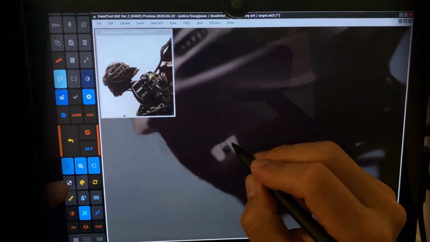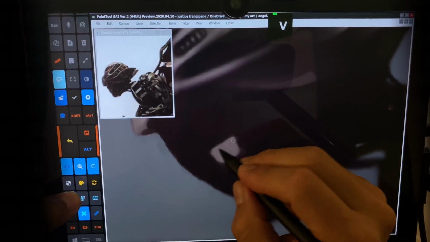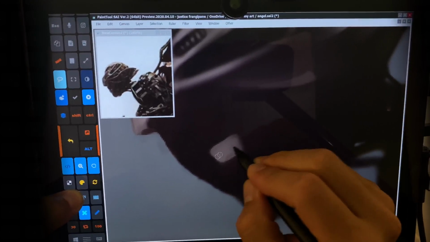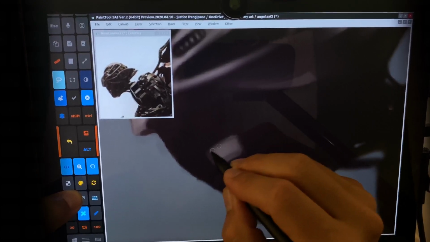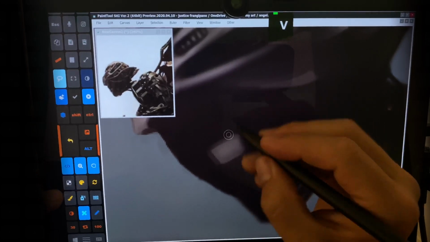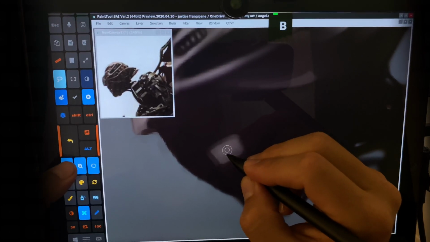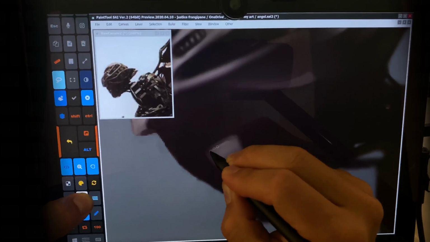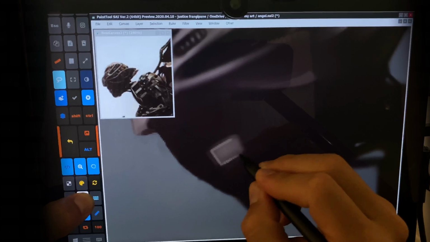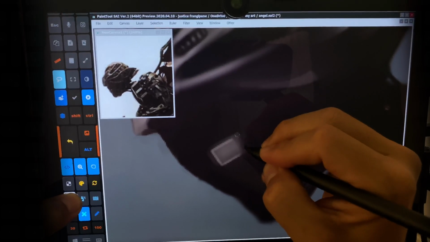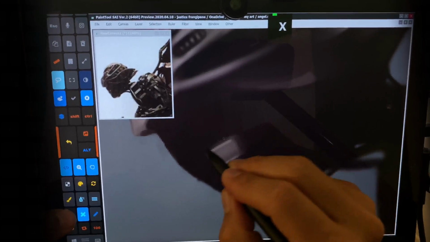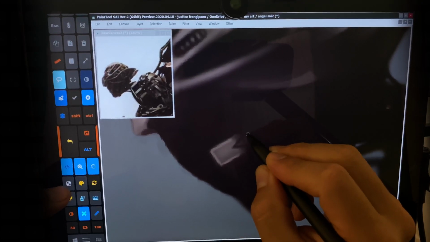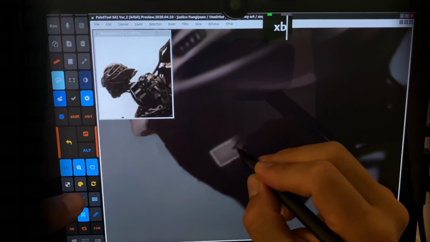So if I were to do a shape here, let's go ahead and blend in some color. All right, now I want to make this pop out a little bit more, so I'm going to just hold down the airbrush. Actually, I'm going to bring the size down a little bit first. Airbrush held down. And we're gonna add here, and then we're going to blend this a little bit smoother, and then we're gonna toggle to the darker color. And you can just see how quickly you can cut in and make these changes using these tools.